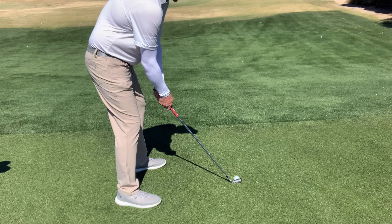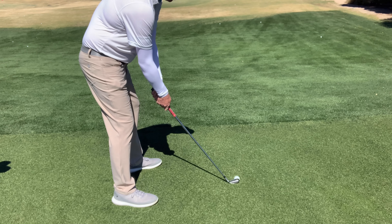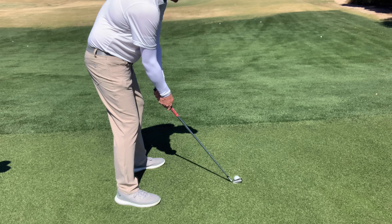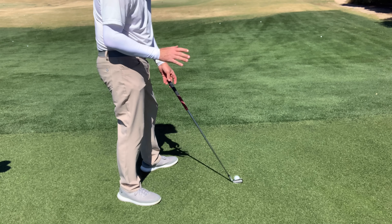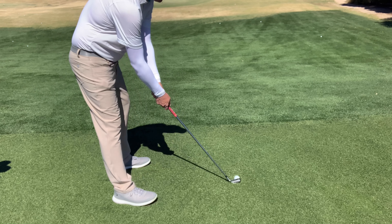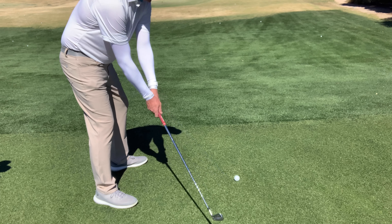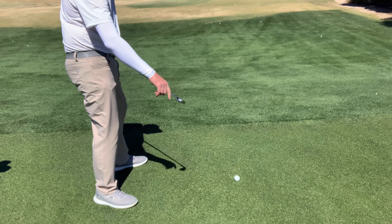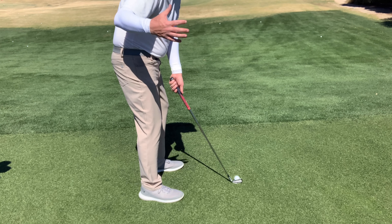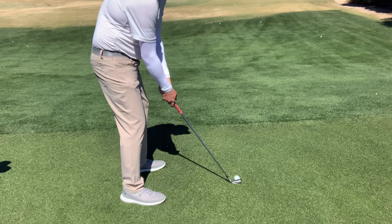As you can see, I'm setting up to the golf ball and I try to always set it up perfectly in the center. I never really want to set the ball up purposely on the toe or on the heel. When talking about causes of hitting the ball too much on the toe or the heel, sometimes it can just be the distance to the ball. Standing too far away and reaching for the ball tends to hit it too much on the toe, and standing too close might mean you're hitting the ball too much in the heel.